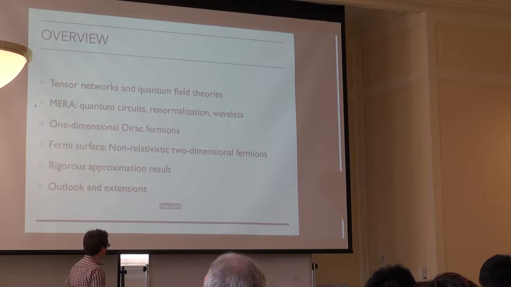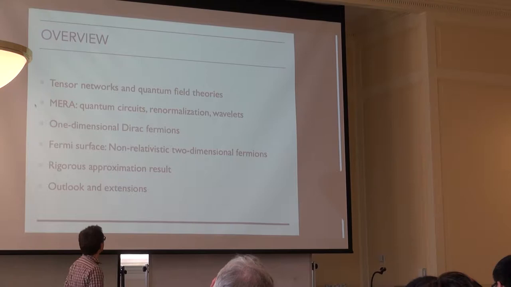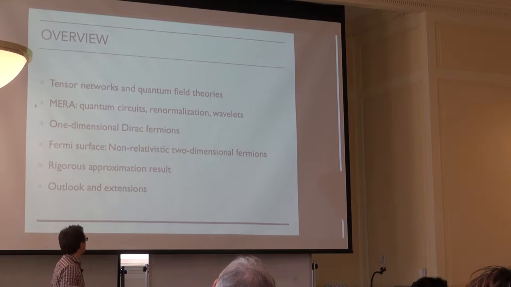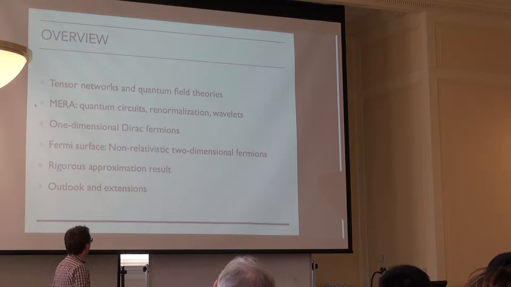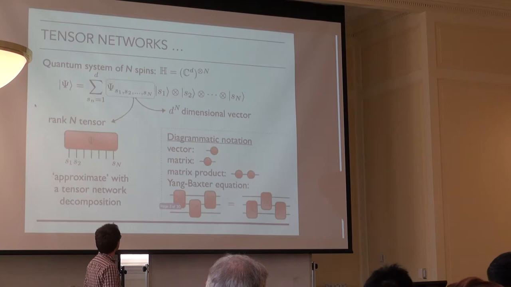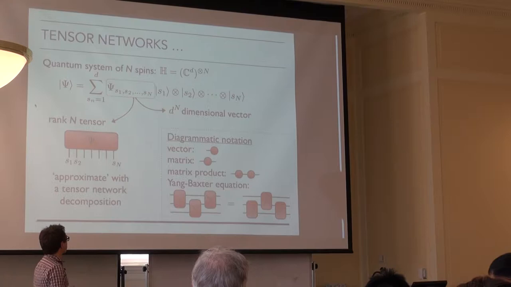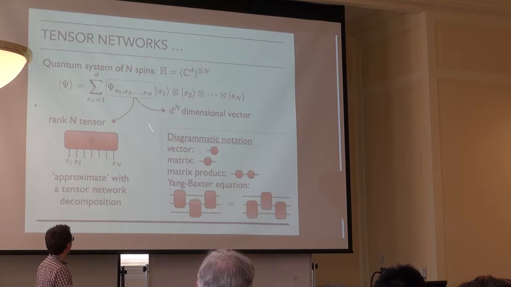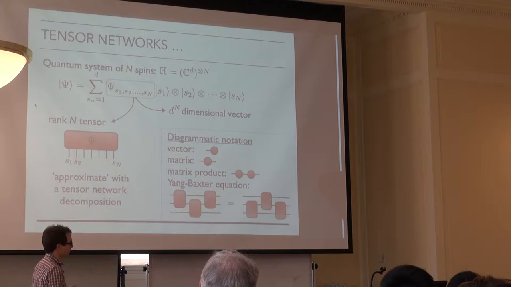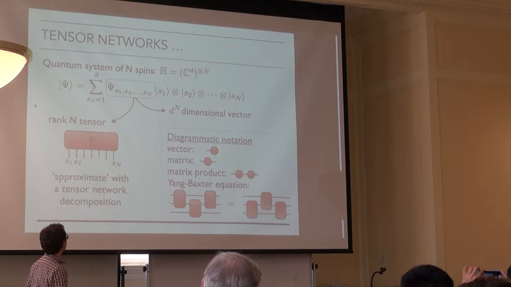This is about a recent paper, but after hearing yesterday's talks I decided to give a longer introduction about tensor networks and their application to quantum field theories, connecting to some of what was heard yesterday especially during the morning session. For those who don't know tensor networks: if you think about a pure quantum state of a many-body system presented in a tensor product basis, the wave function is captured by coefficients which one thinks of as a huge tensor, using diagrammatic notation where a tensor is a box with legs representing indices.